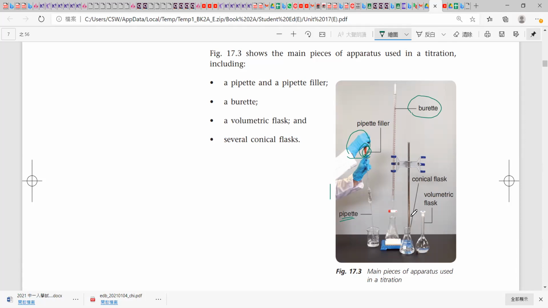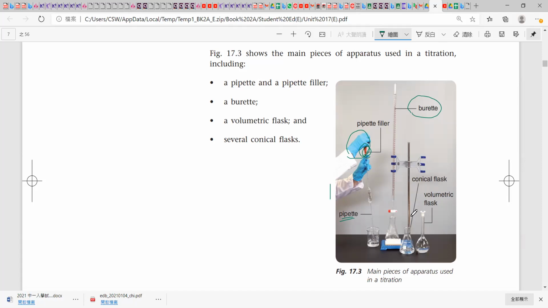But of course, there are many different types of pipette. It can be a 1 ml pipette, 5 ml pipette, 10 ml pipette. The very small ones are usually used in biology, while for chemistry we focus on larger volumes. So we may have, for example, a 10 ml pipette, 25 ml pipette, and 50 ml pipette. This is what you should know about the use of pipettes.